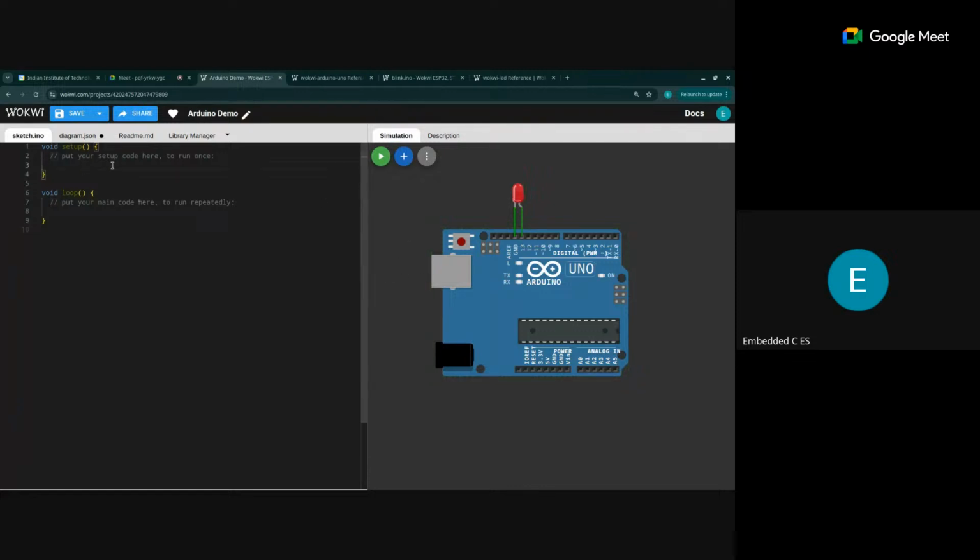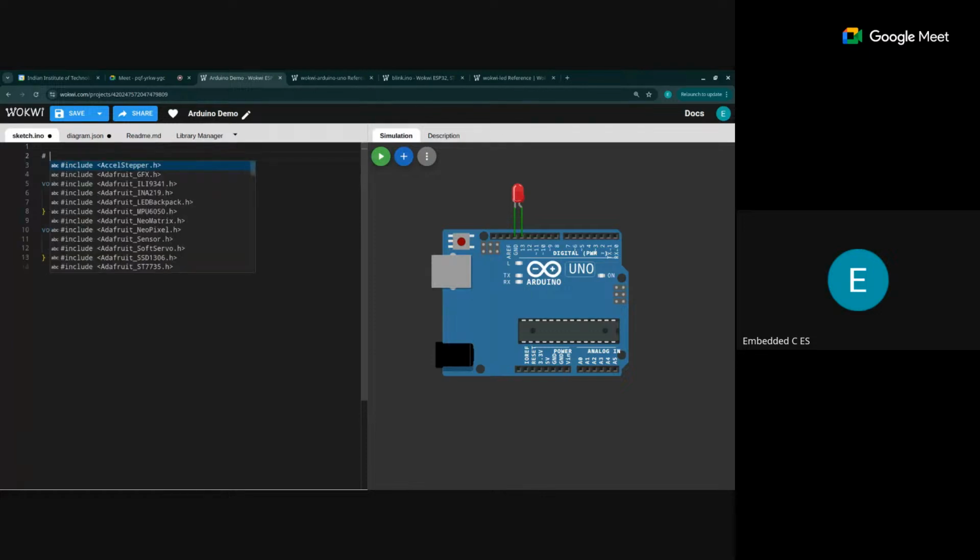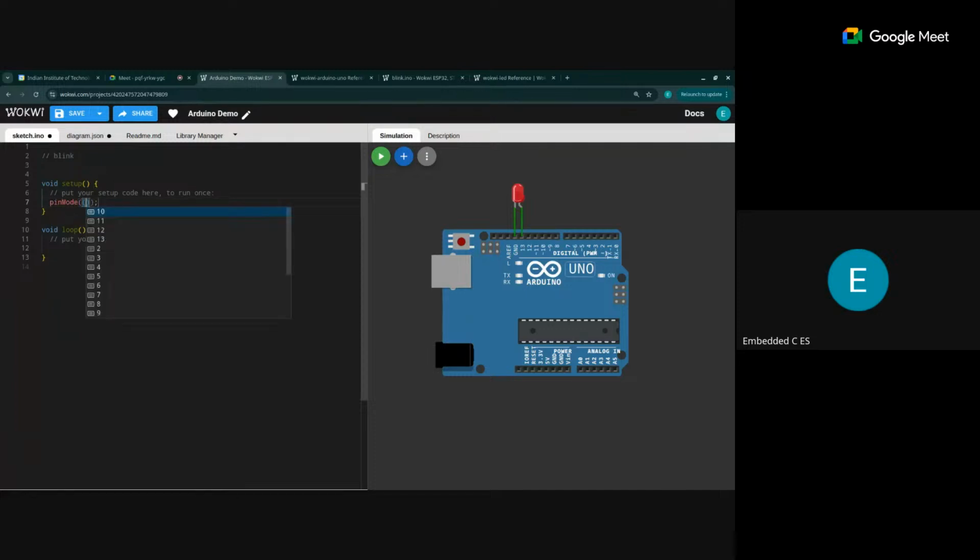So in the setup, we are now going to implement the hello world of embedded C, which is called Blink. Blinking an LED at a certain interval. To do that, in the setup, to use GPIO we first use the function pinMode to set the pin mode to output. pinMode, the pin number which is 13, OUTPUT.